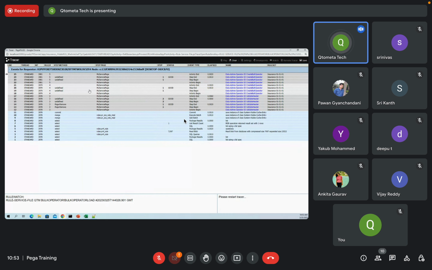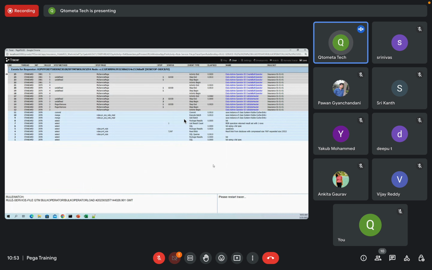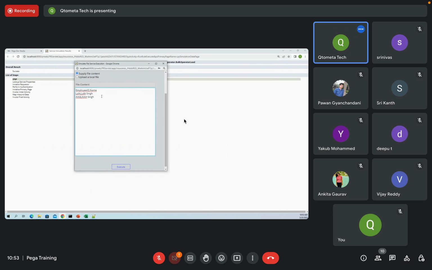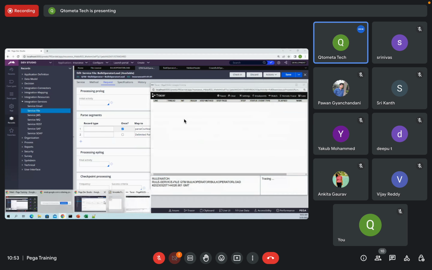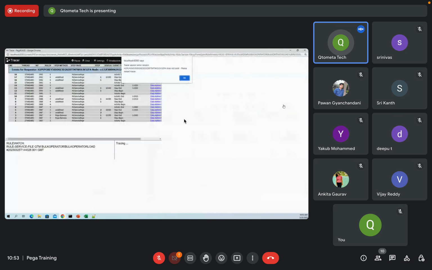Okay, if you see, this bulk operator activity ran 2 times, so it's running in a loop kind of. And why is it running in a loop? Because we have 2 rows. If I go and add one other one, I'll show you. If I go and add another one here while running, okay, let's see, I'll add another one, and then see that it will run 3 times. See, you can see that, right? It ran 3 times.